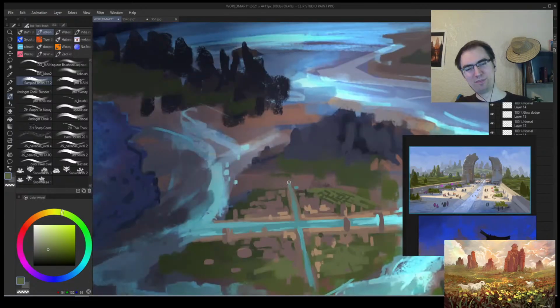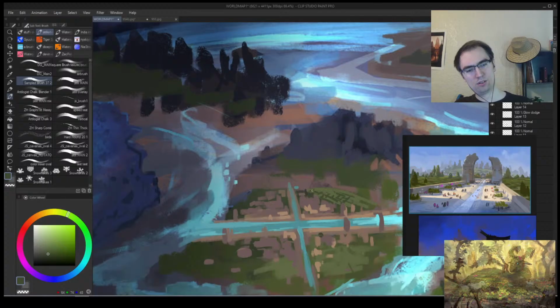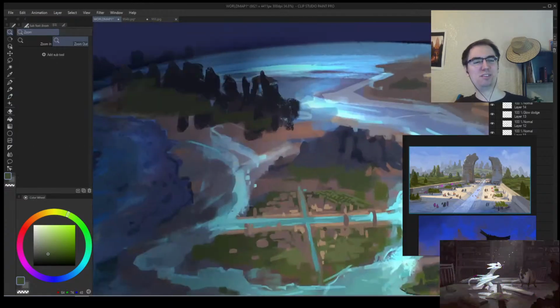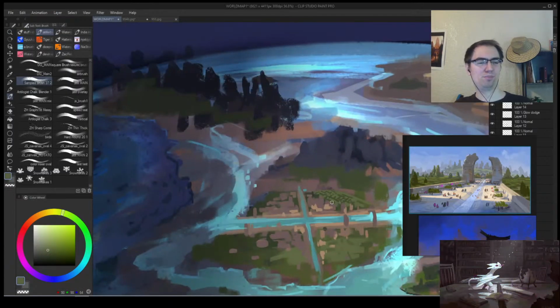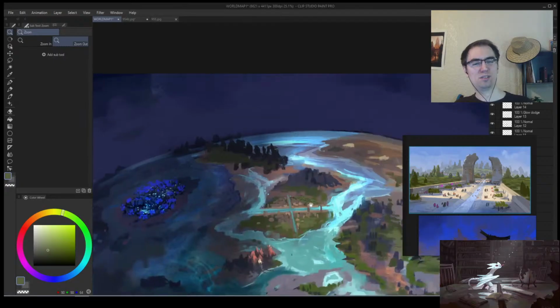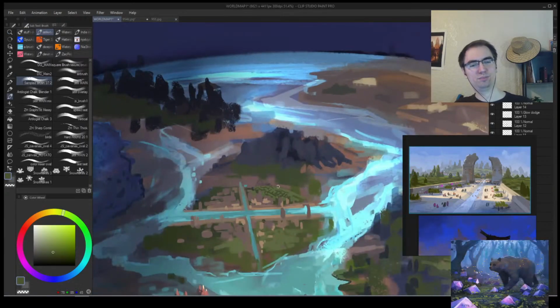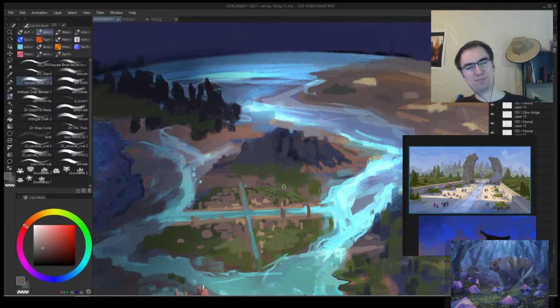Something like that. Little hedge maze thing going on there. And then maybe some buildings up here.